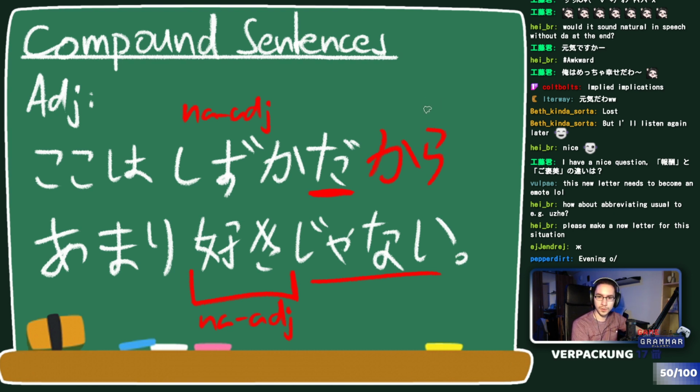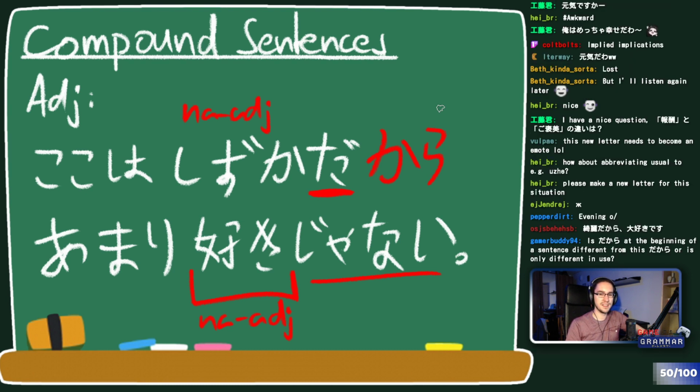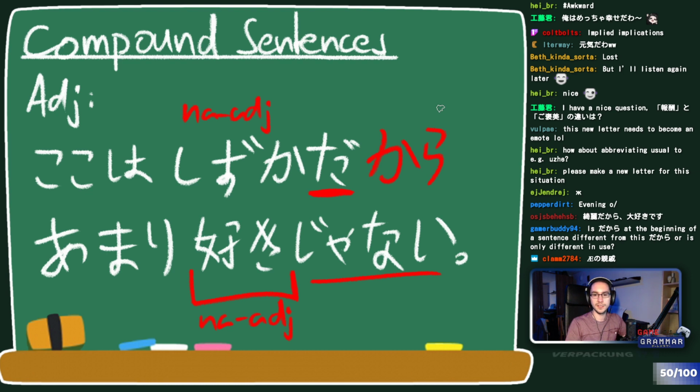I have a question. 報酬とご褒美の違いは? 報酬 is more of a neutral word. It just means compensation for some work or something you do. It's a reward for bringing an object or a thing or whatever. 報酬. ご褒美 is more like you're treating someone, like you want to make them happy. ご褒美 is used for dogs, for example, when you have treats for animals or pets, etc.